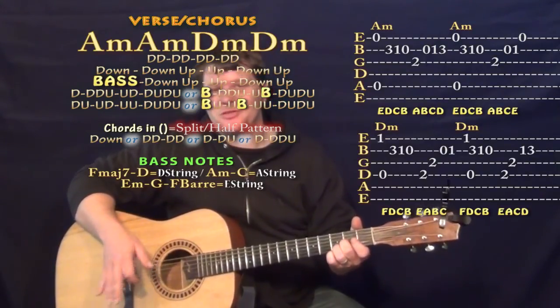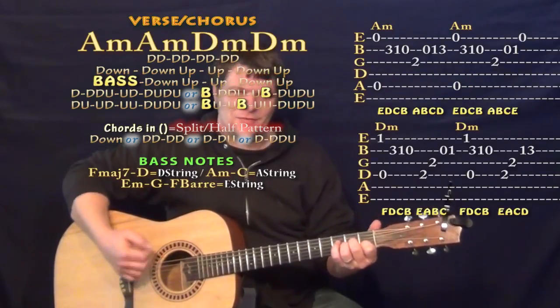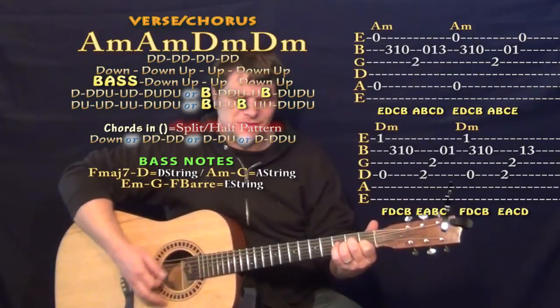And there's a couple strumming options you may want to play around with. You could do kind of a down count idea, kind of an 8 down on each chord. Kind of A minor 2, 3, 4, 5, 6, 7, 8.